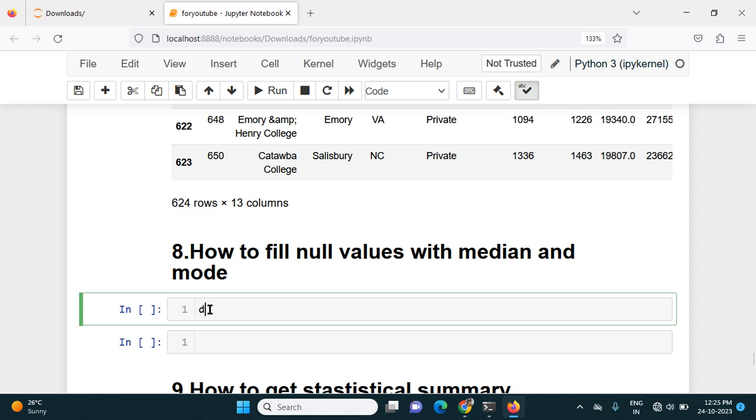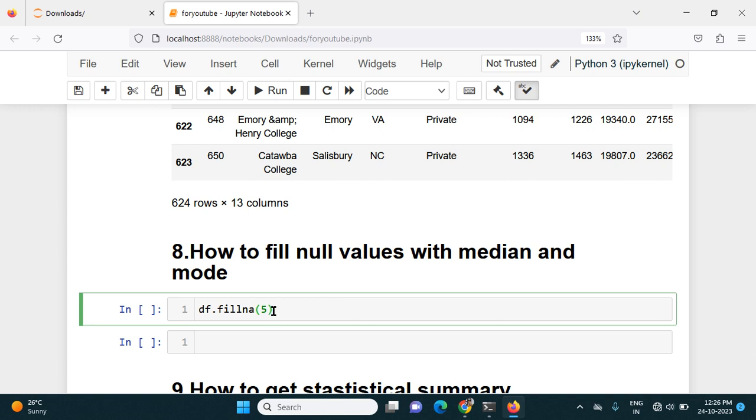So I will use df.fillna, and within the parameter I have to give the value with which I want to fill. If I give 5, it will replace all the null values with 5. Wherever it finds null values, it will fill them with 5. So this is how we can use the fillna function.